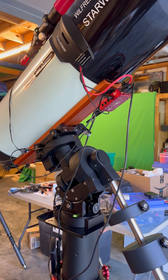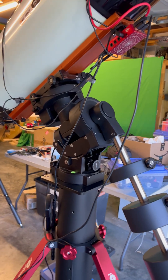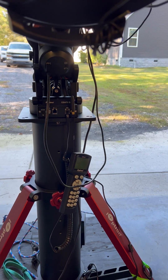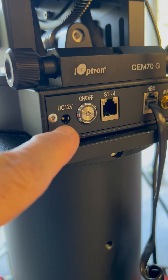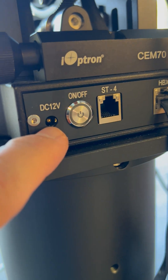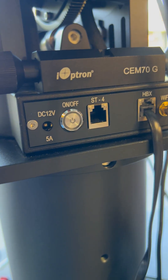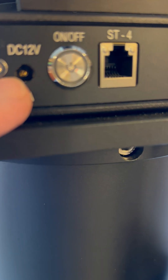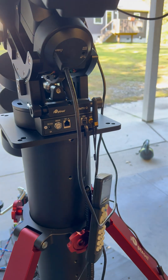Now I am tearing it apart — well, I'm going to disassemble this entire piece and send the mount back in for repair. I'm hoping that it's a problem with this connector here, because I left it open for about three months with the power supply pulled off, and I'm hoping there's just some corrosion on it. I've tried to clean it, but I can't really get up in there on that 12-volt supply area.